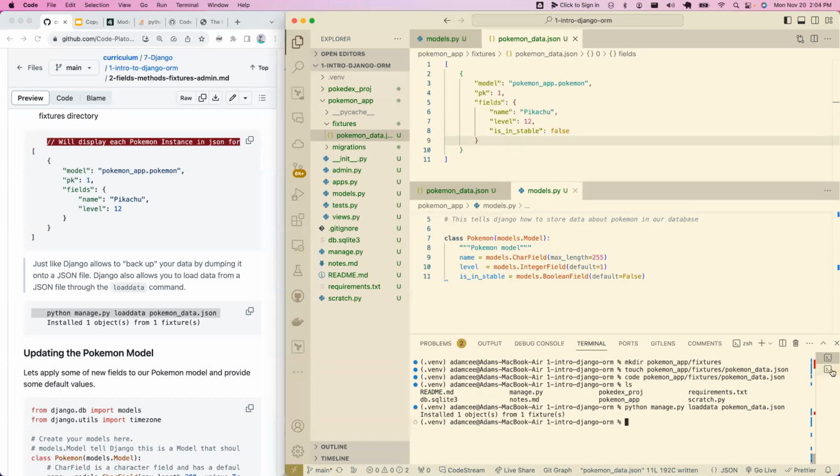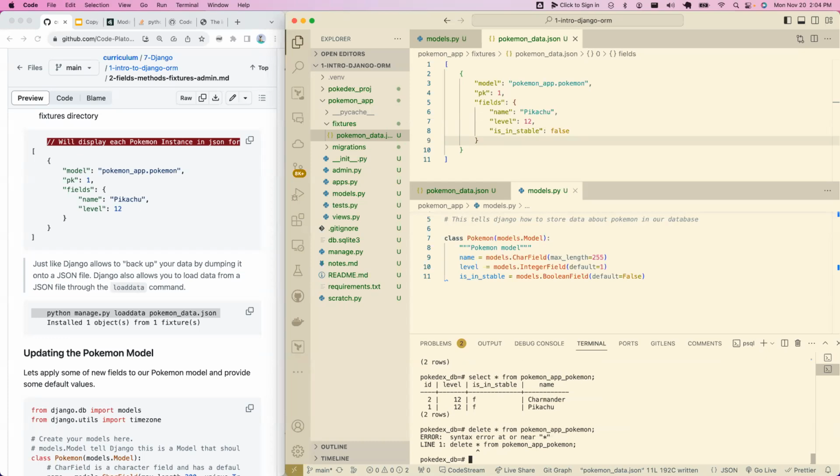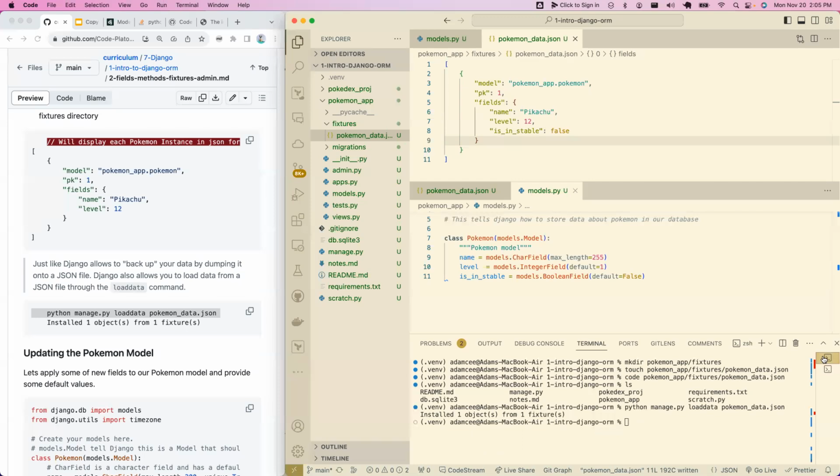So it looks like it did create the thing from the fixture. Let's see what that looks like. This appears to have changed, but let me just delete everything from the Pokemon table. And in fact, this is not a good idea for me to delete it this way, because with Django, we need to be a little more careful.